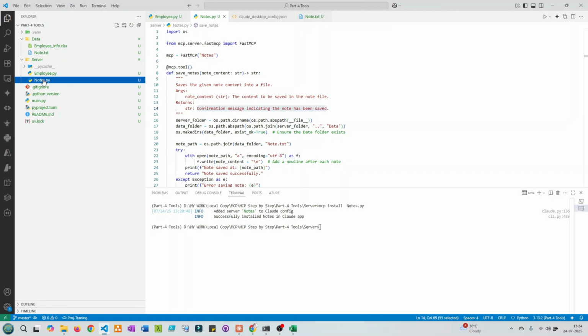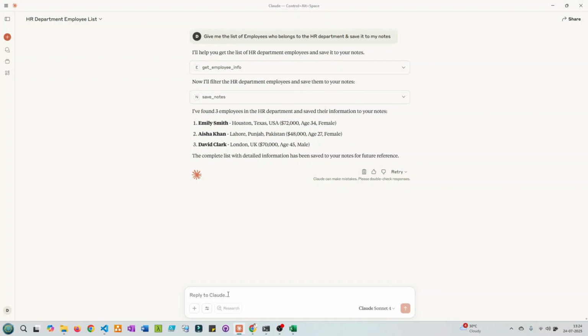Okay. Save note means when we pass the prompt that I want to save it to my note, the LLM will ask the client to execute this. Whenever we want the information back from the tool, it will be get note. Let's see that example also. Okay. Just type, what is in my note.